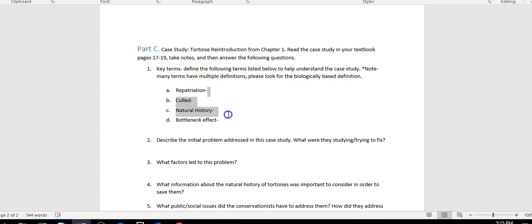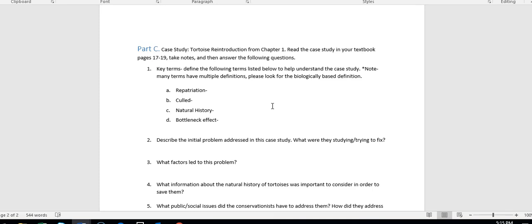You'll notice that there are terms from the reading that you have to define. Make sure you use the biologically based definition. Several terms have multiple meanings, and some will be better for biology than others. One example is lumen. So lumen is a couple different things. It is a measure of light, like your flashlight is 40 lumens. The more biologically based answer is the lumen is a hollow space in an organ. Okay, so you'll have to do that critically.